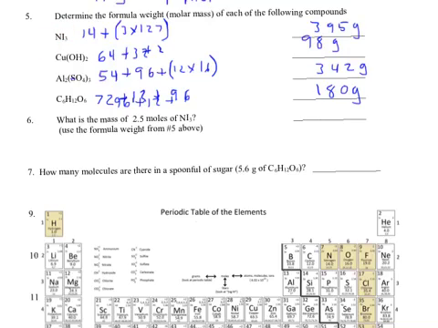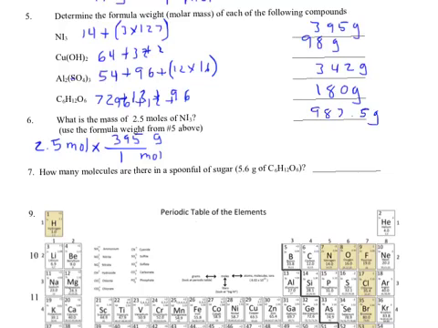See? So, I'm always going to start off with what I know. I'm going to start off by writing 2.5 moles. And I don't want moles, so I'm going to put moles in the basement. 1 mole of this equals how many grams? Well, 1 mole of nitrogen triiodide is 395 grams. Its formula weight, 395. So I just say 2.5 times 395 divided by 1. And when I do that, I'm going to get 987.5 grams of the stuff.